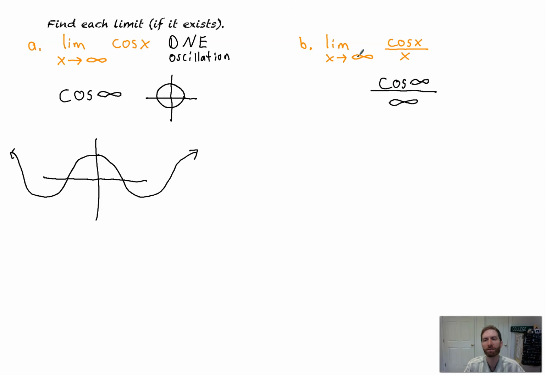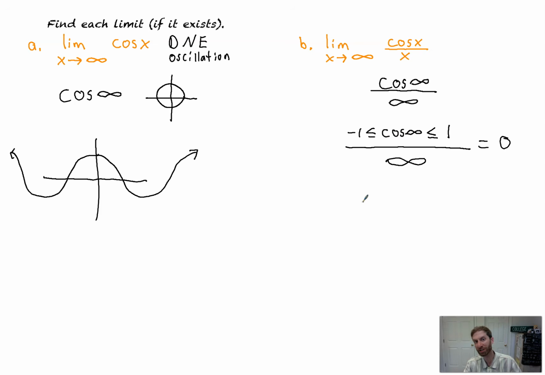Now technically we're not plugging in infinity, but the idea here is that you've got a number now, some number, cosine of infinity. Don't know what it is, but it's going to be between 1 and -1. We just talked about how it changes between the two values, and it could be any number in between. And that number all over infinity. So think about this. We don't know what the value is going to be in the numerator, have no idea. But we do know that it won't be more than 1 or less than -1. So it's finite and small, all divided by a massive number, infinity. So that means that we're going to go to 0, right? A relatively small number over a huge number, we're going to equal out to 0.